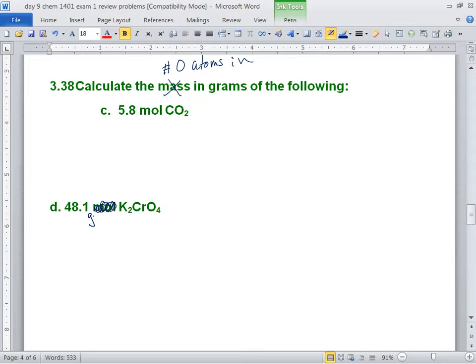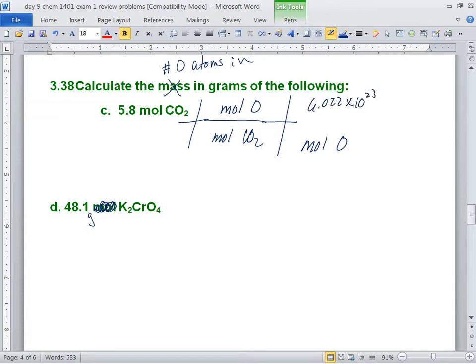Did you get the first one? This unit has to be down there, otherwise it won't cancel. Moles of O. Find out what that ratio is, and then use Avogadro. Right. So put in the units first. Sometimes that seems to help me. You don't want to go to grams. Stay in moles. If you had grams, you'd have to go to moles, but you're already in moles. So just leave it in moles.